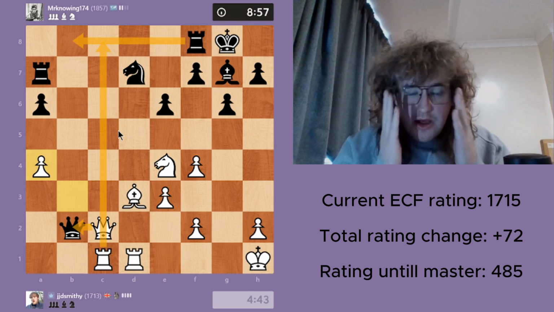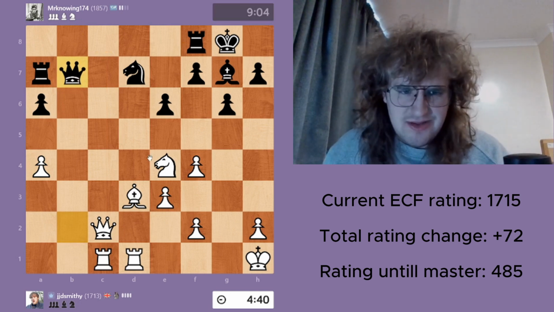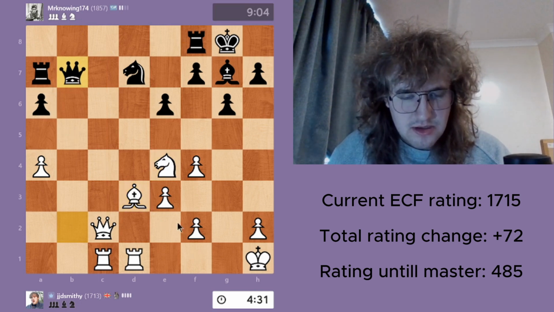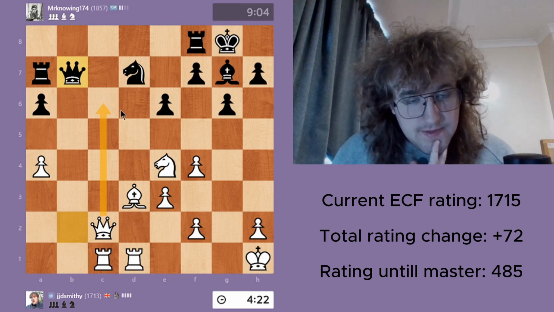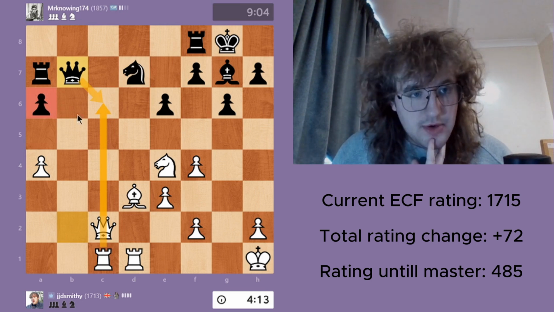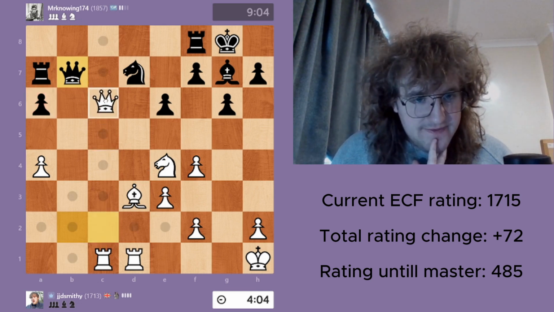That's a bit better. Yeah, I think a4 was a good idea. I think this whole a4 was a good idea. That looks dubious. That looks very dodgy. Although f5 is coming. So do we go queen c6? Get the rook there. Hit the pawn. And we go a pawn up. I think we have to.